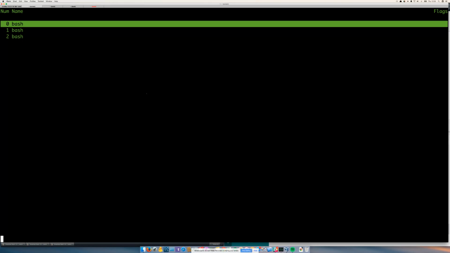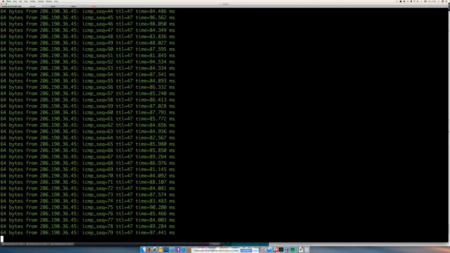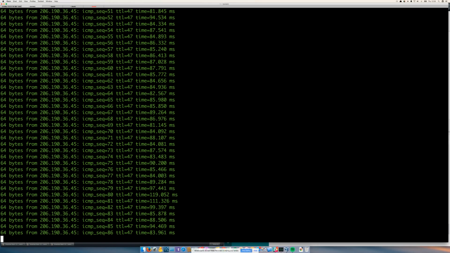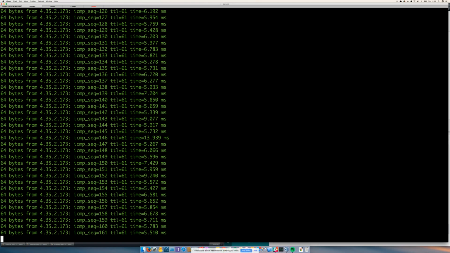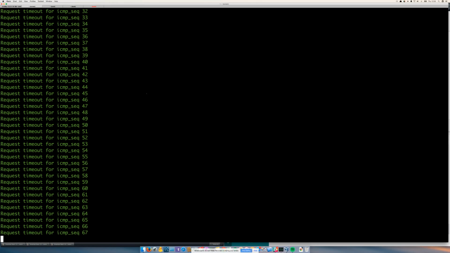So I remember doing Google first. So in the 0 window here I have my list of Google pings. You can do Control A N just to get to the next window. If you notice the TTLs, they're different there, and also the IP addresses. So you can see I'm switching between my different pings going on, and I'm still not able to ping my gateway, which I must be hitting the wrong IP or whatever. But I'm switching between windows and things going on.